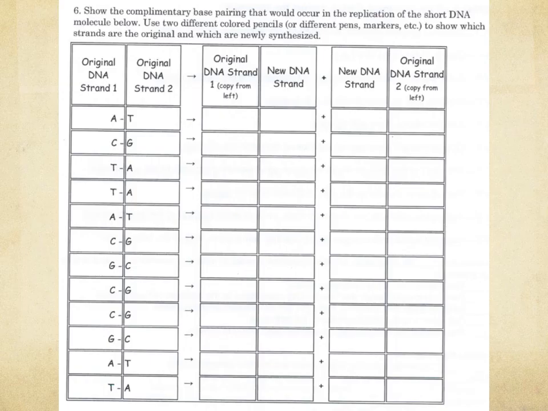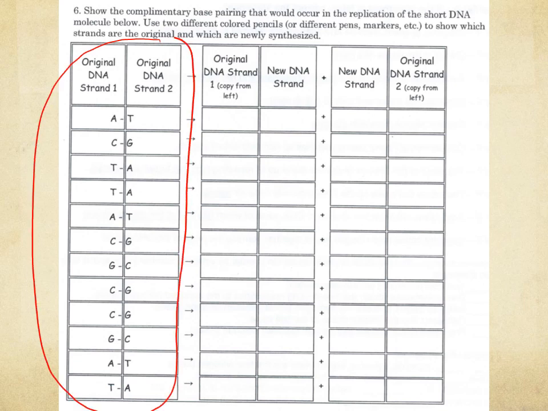I want to get you started on this one part of the worksheet just because this is on, I think, the last page of your homework. This is a question that everyone always asks every year when we do this stuff, so I just want to make sure it's clear. On the left side here, we have one original DNA molecule. You see it's the two strands, so strand 1 and strand 2.